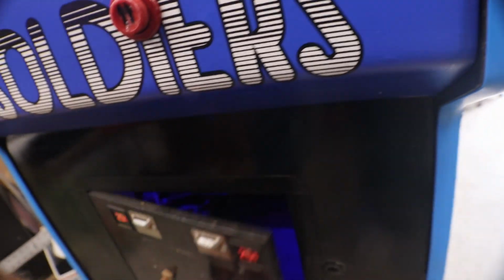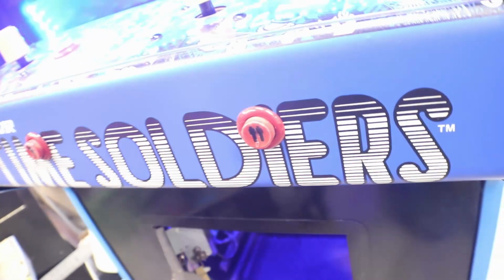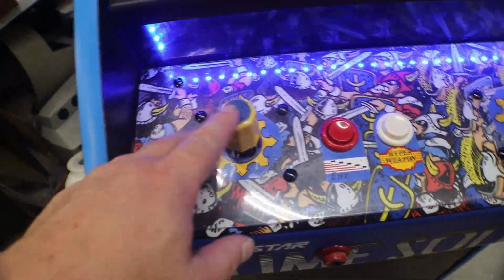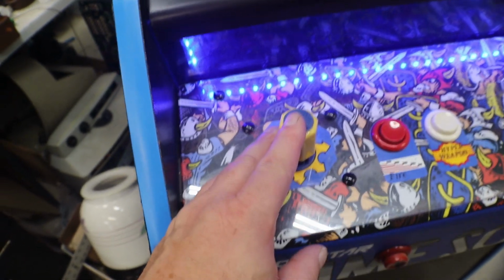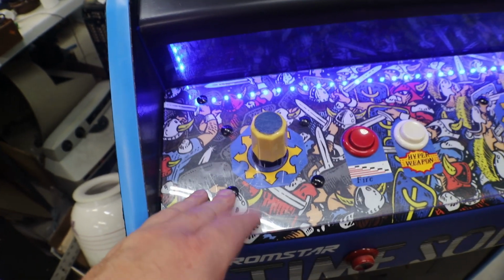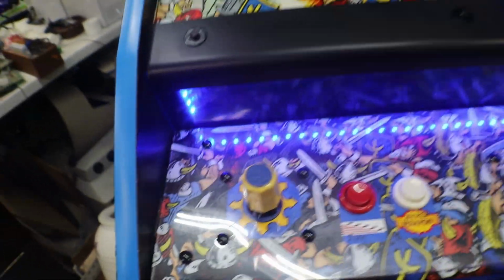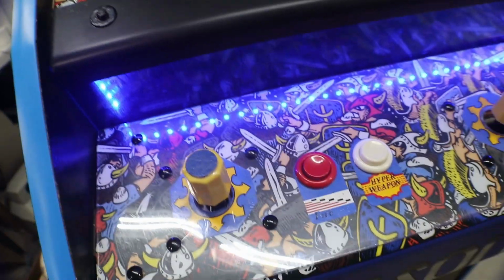We worked extensively on our joysticks. As you can see, I just used a regular wooden plug cut off of a 7/8 inch dowel rod. And I just painted the top blue and pushed it down in. I didn't want to go all the way down in. I want to leave a little bit so I can get a hold of it if I have to get them back up out so I can get the knob off of it.